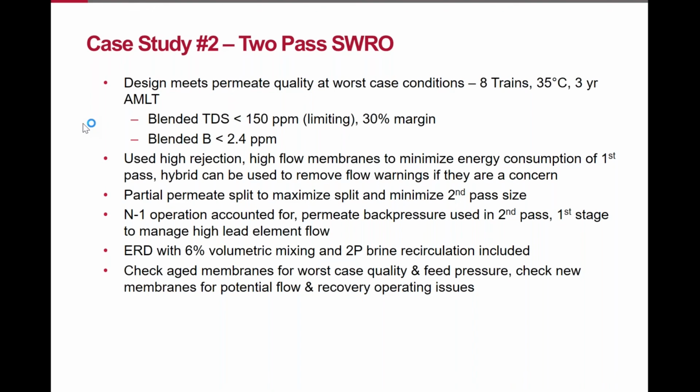Again, this is a case-by-case thing. In some cases, maybe the client doesn't want any permeate back pressure. And in other cases, it's okay to consider a little bit. And again, also we have an energy recovery device with 6% volumetric mixing, and the second pass brine recirculation is also included in our system.